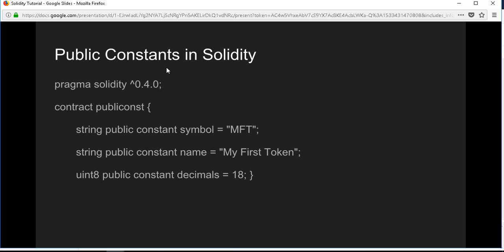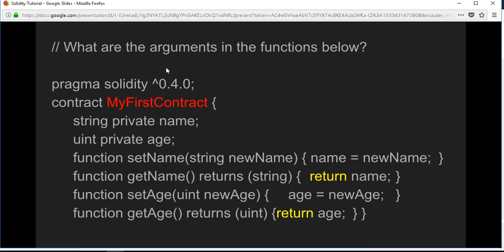Another thing that we did was contract public constant, which is to save the contract with some public information. We could save our name or our will or any promise that we made to somebody on this public constant. So we have 3 constants, and these 3 constants could be read for free, which we tried to read when we created this, and then we shared the contract address. Coming back to the get age and set age, you have the return thing, which talks about whether the function returns something or not. It's going to cost money to run a function because these are not public constants.